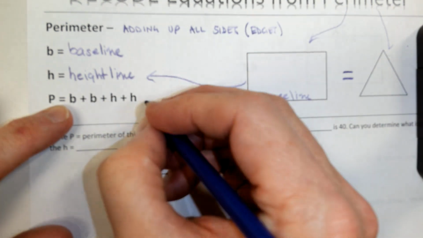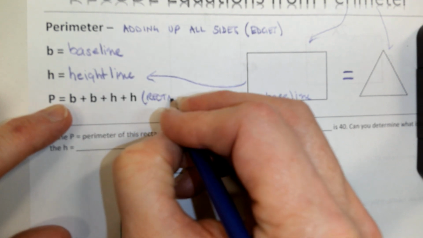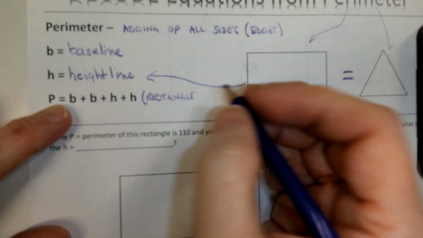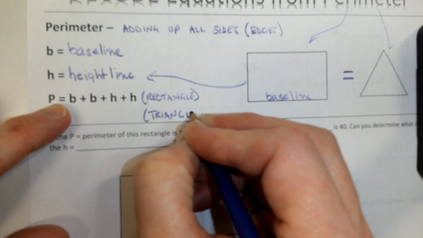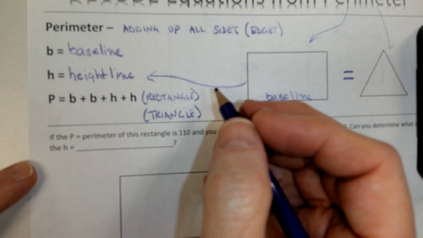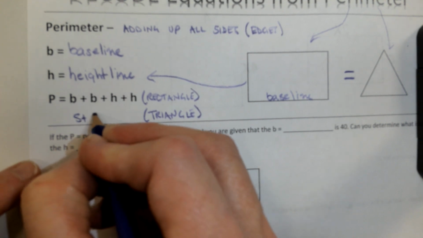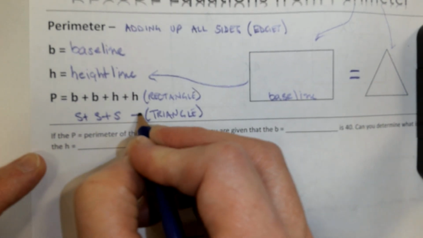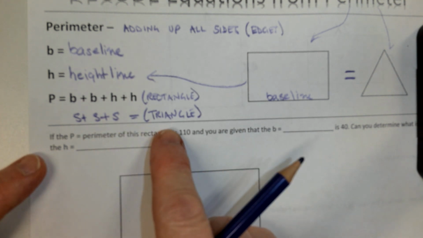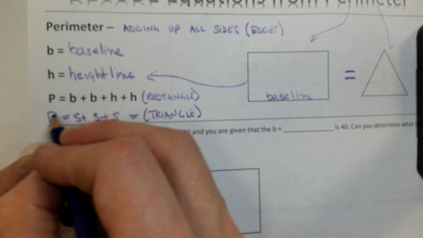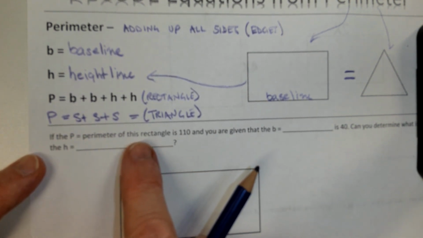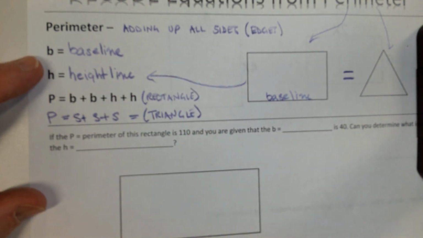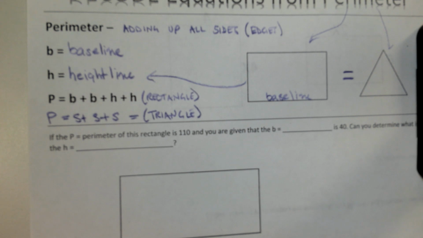There's four sides, and in parentheses let's write for a rectangle. In parentheses, we can write for a triangle. Let's just write it this way: side plus side plus side. Okay, that'll work as a formula for a triangle. And if it's a formula, it's going to have a capital P in front of it. Capital P means it's got a formula after it. Notice that these guys don't have capitals. They're just lowercase. That means they're just a number on an object, just a number to go grab. The capital letters have their own formula.